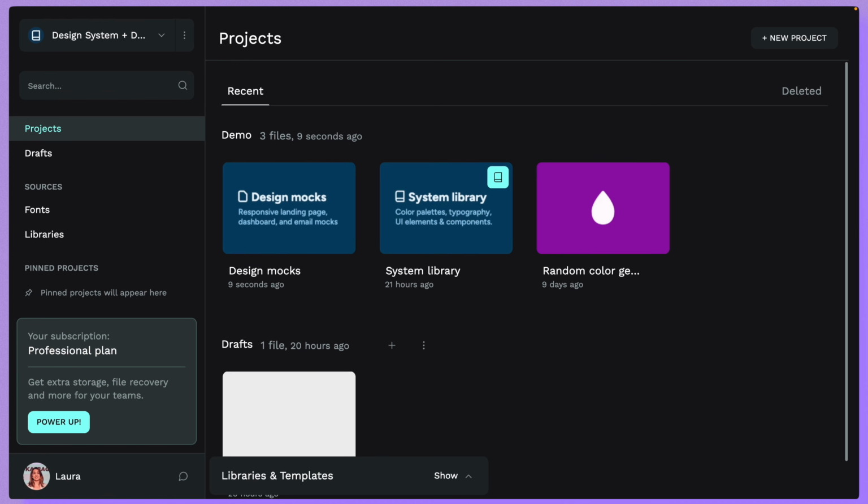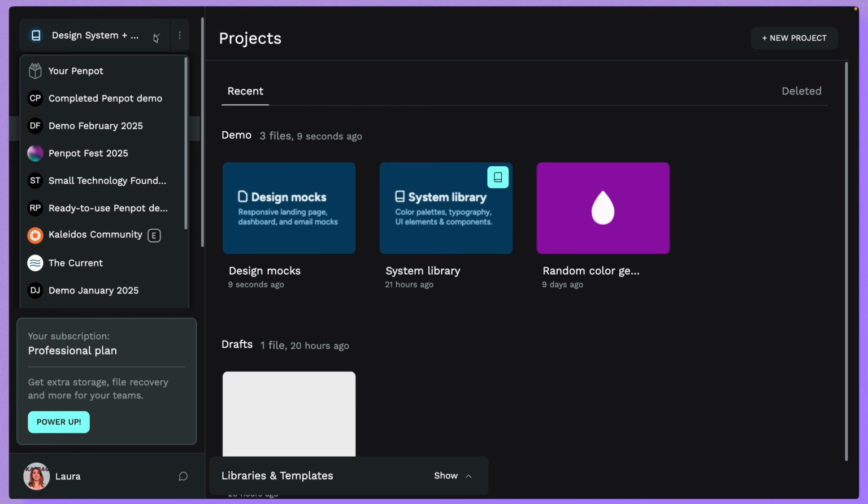But jump into the Penpot dashboard, you can get a little overview of how that system works. So this is the system library file that has been published as a library, and that's why it's got this little icon here. And this design mocks file is consuming that library. Libraries are shared throughout the entirety of your team, and you can switch between your teams in the top left-hand corner.